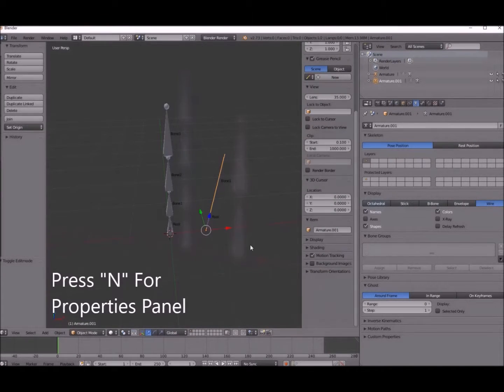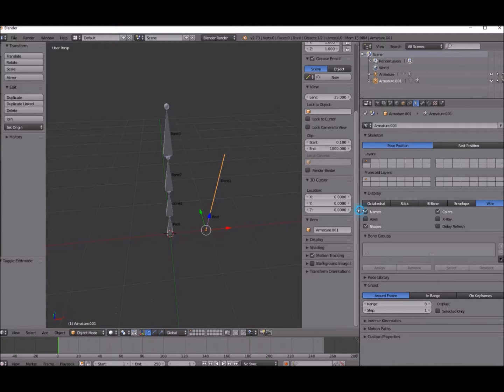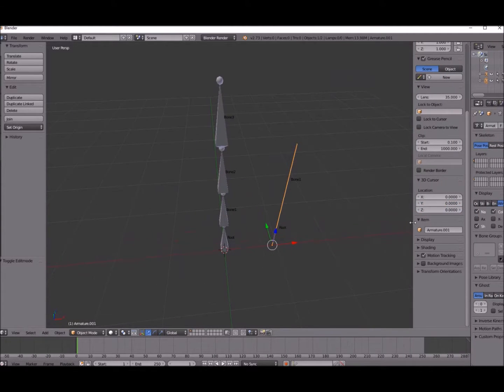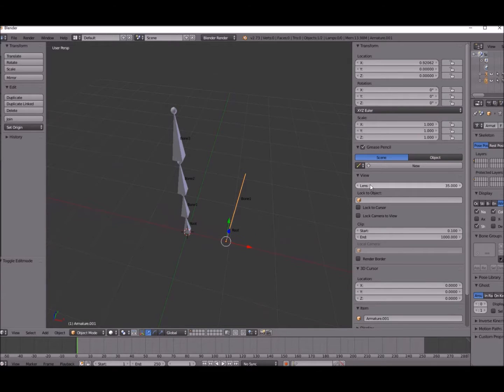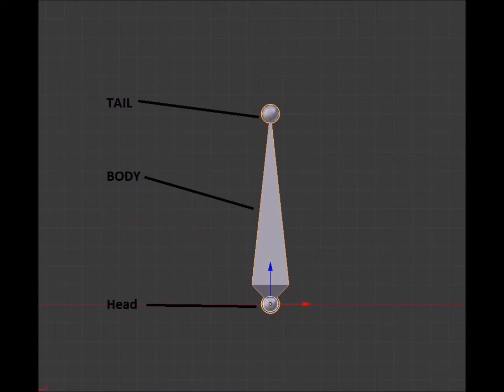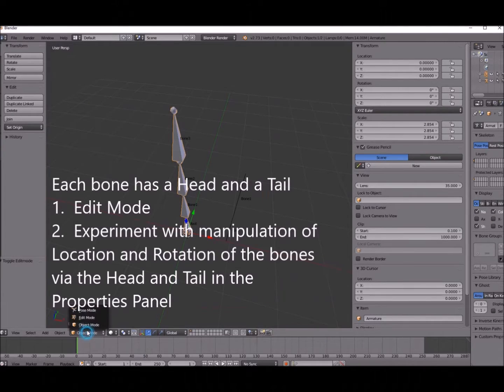Now we're going to go into the properties panel. So click N for that. Scroll all the way up to the top because we want the transform attributes in the properties panel. Here I just want you to play. If you look at this diagram, tail, body, and head are shown. So each bone has a tail, a body, and a head.